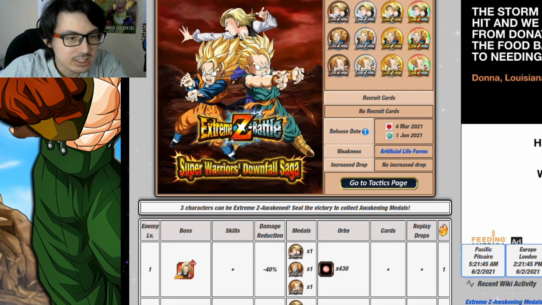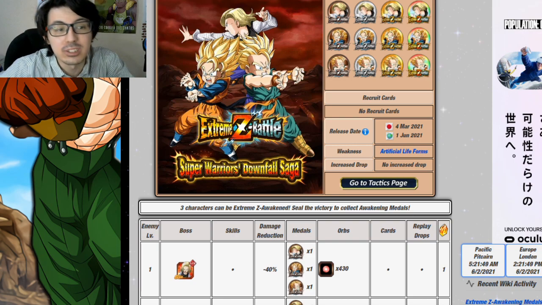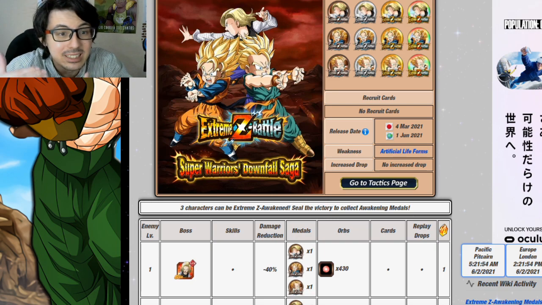My name is Waffles the Asian Yenbear and today we're going to talk about how to beat stage 30 of the Extreme Z battle for the Super Warriors Downfall Saga. Essentially that's going to be the Goten, Trunks, and Android 18 EZA.